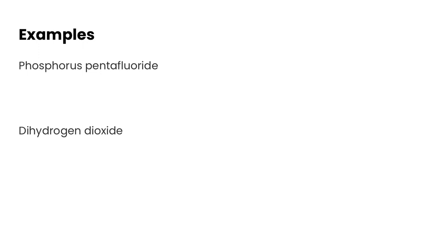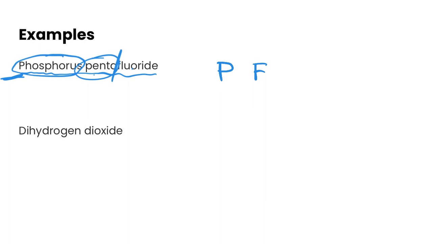So we can go the opposite way too. We can take a name and come up with a formula. So our first example here, phosphorus pentafluoride. If we start with the phosphorus, find that on the periodic table, and that is a P. Now, because there's nothing in front of the phosphorus, it just tells us that there's one of them. The pentafluoride, we need to recognize that this is a fluorine, and the penta means 5. So the formula for this compound becomes PF5.